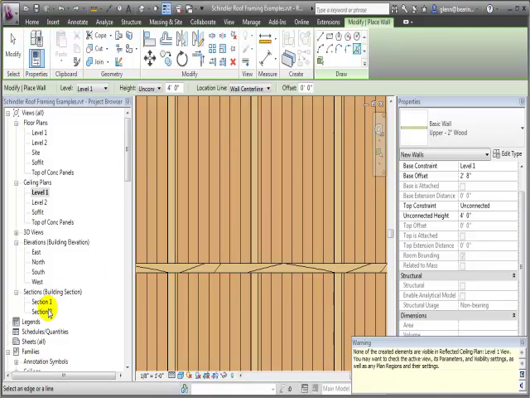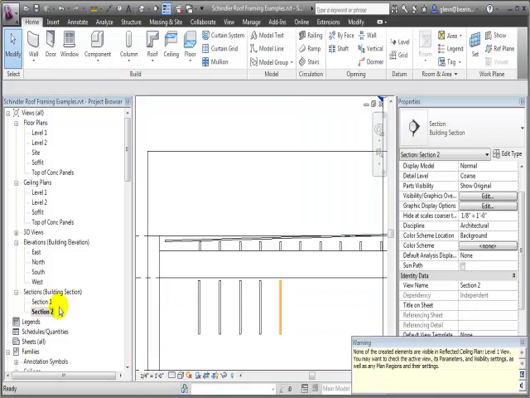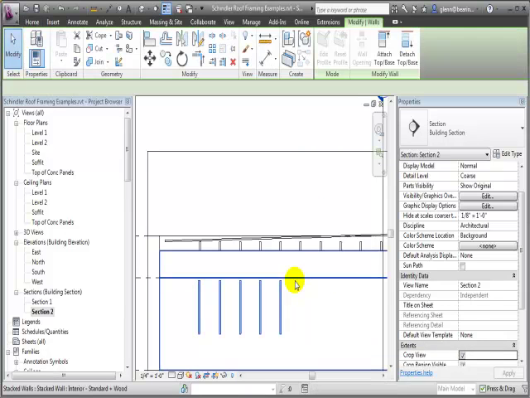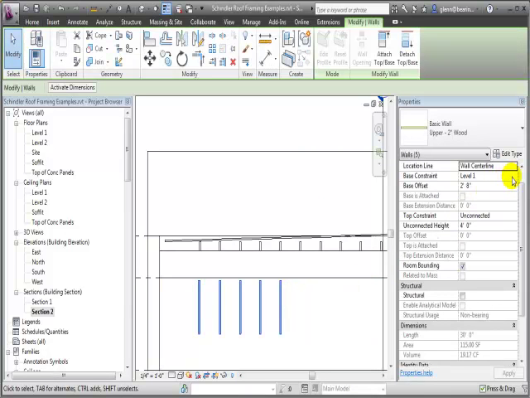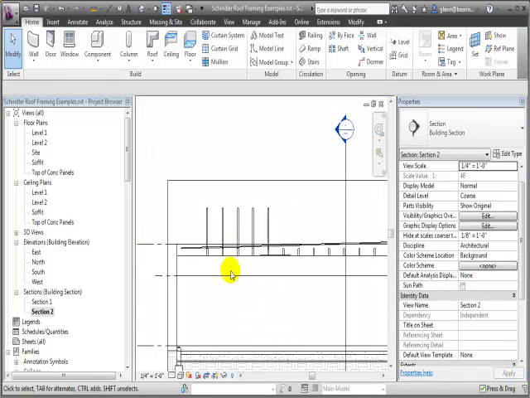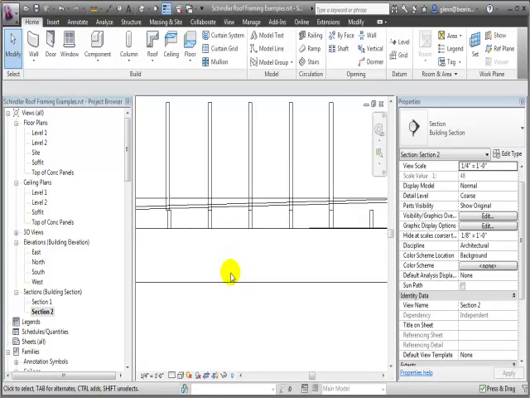Okay, and let's take a look at it in that section view, see how we're doing. Looks like we actually have them all running low right now. Well, let's fix that. Where does it want to be? I want it to be soffit plus 2'8", going up unconnected. Okay, there they all are all sitting on top right now. Of course, that one over there looks like it's a little off in terms of the left-right centering.